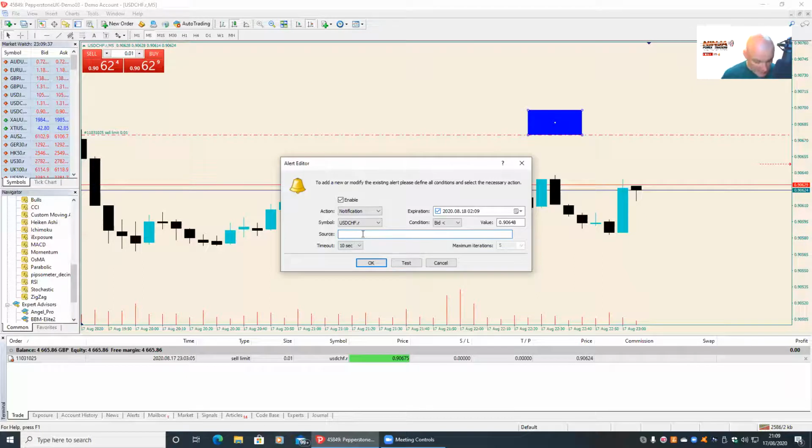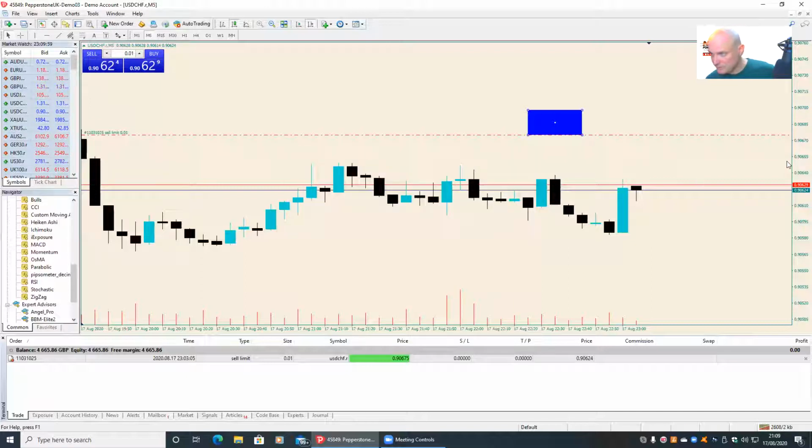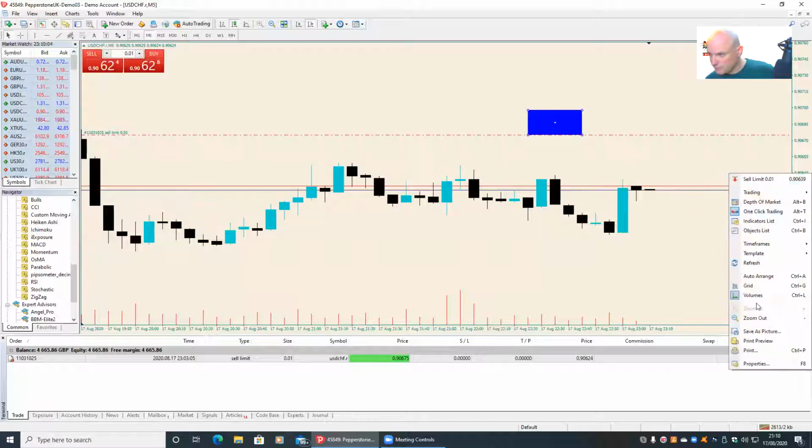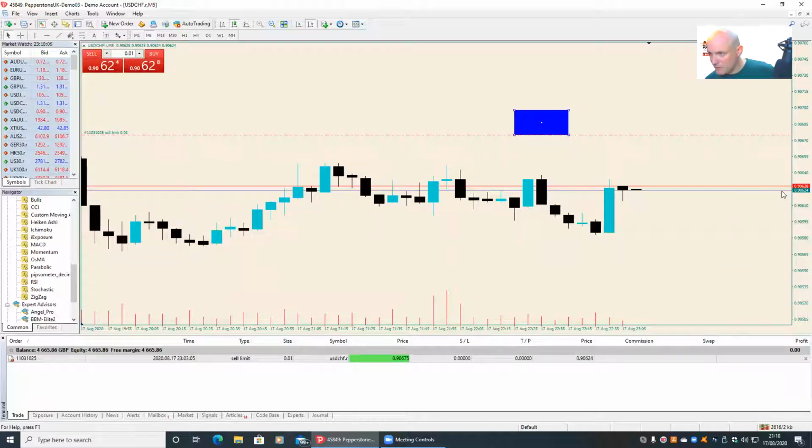From there you can put in a simple thing like break of structure, sell now for 10 pips. Or you can put in the price of where you're at, what you want to set as your stop loss and what you want to set as your take profit. And then when that goes off, you will get an alert. So what we'll do is we'll just do that. Just see if I can get this alert to go off to show you.